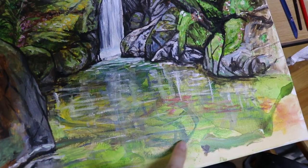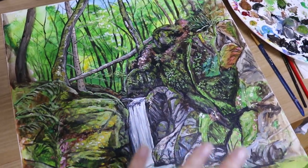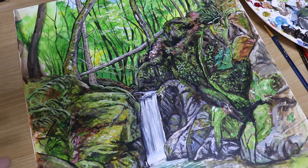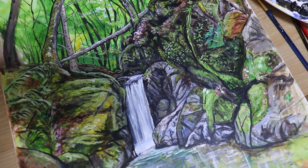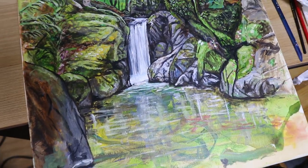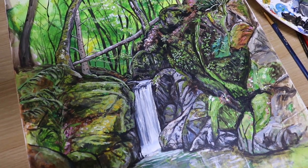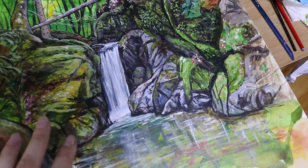I think I'm going to leave this how it is here, because I still want to have the colors that he put down. I don't want to overwork it. Of course, this type of painting you could spend weeks or months on, but I need to have a limited amount of time, and then when that's done, that's done. It still needs to have the essence of what Yule did, and I don't want to overwork it.